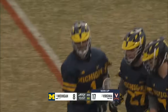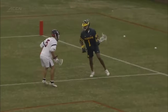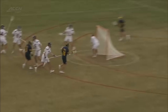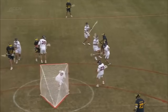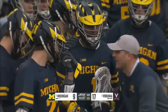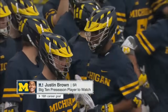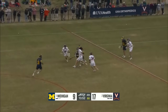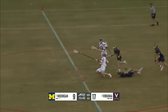This is terrific. Now a senior from Half Hollow Hills. 2 years ago, I remember he had 5 goals in a game against Penn State. The fastest player on the roster. A little shake and bake in the corner, a little split left to right. Speed can create separation. Like this shot, kind of a 3/4 to sidearm release to that far corner. And that's a good sign if you're a Michigan fan. Justin Brown can be a star in the Big Ten. Had just 2 goals last year on 2 for 31 shooting. He's 1 for 3 today.